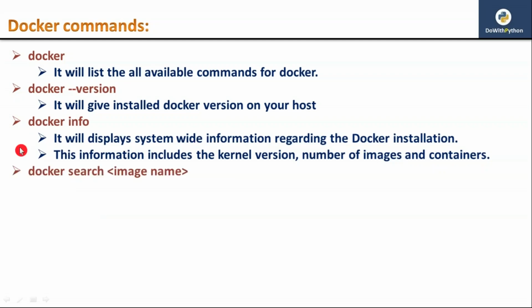The next command is docker search image name. As of now, don't worry about what the images are. Suppose you want to run a container as Ubuntu on your Docker. Ubuntu is one image name, Jenkins is one image name, WordPress is one image name, MySQL is one image name. If you want to search for an image on the official website hub.docker.com, how can you search for that? Simply docker search your required image name. Let me go and do that.